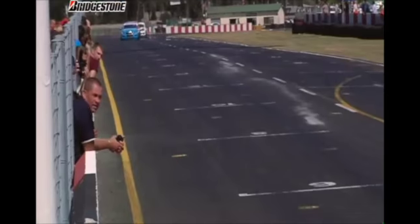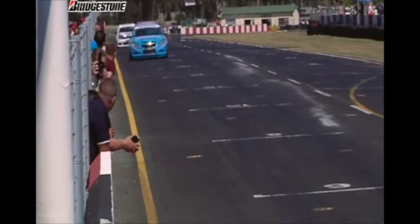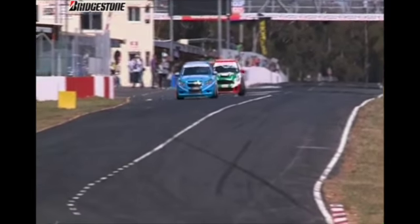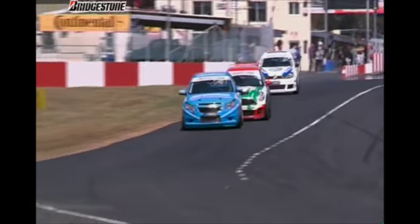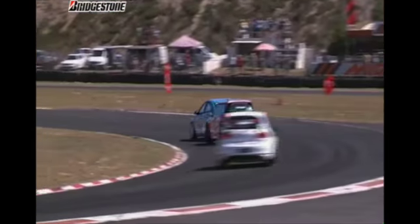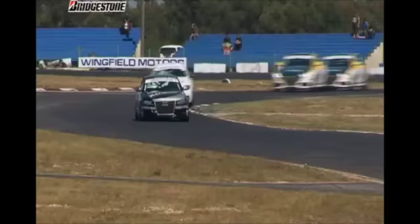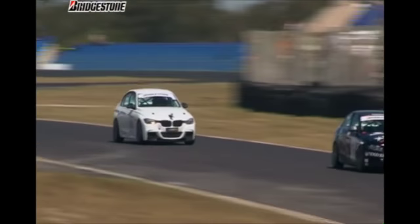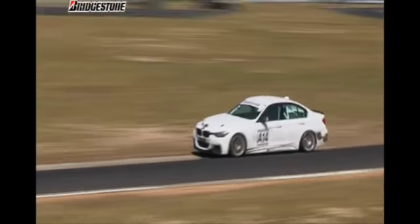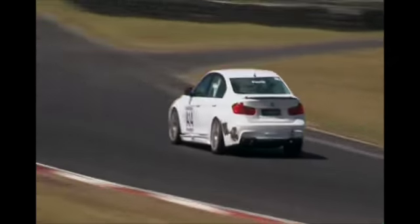Now at the front end of Class T, that Mini has come on song. It has closed things down very, very quickly on the Chevy Cruze, and we seem to be losing a little bit of Graham Nathan here. That's the biggest gap we've seen between the back end of the Mini and the front end of the VW GTI. Yeah, well, top 3 in Class T, and we see none of the other competitors in our screenshot right now, which means these guys are absolutely flying. How long Van Rooyen will be able to stay out there, because Lee Thompson now is starting to charge.